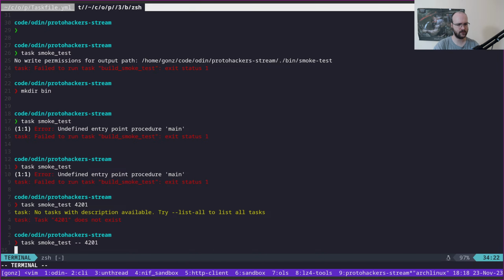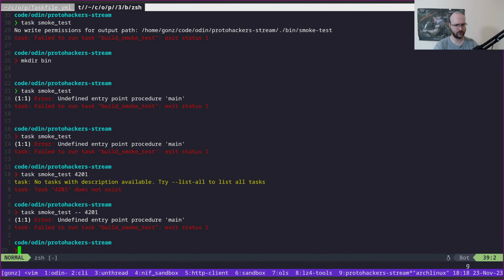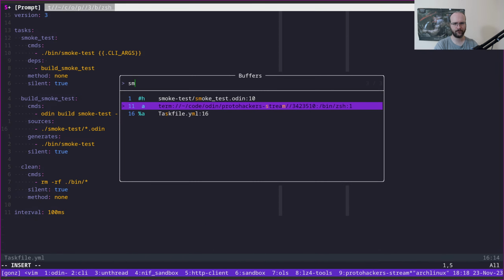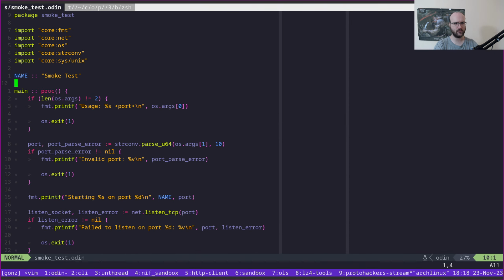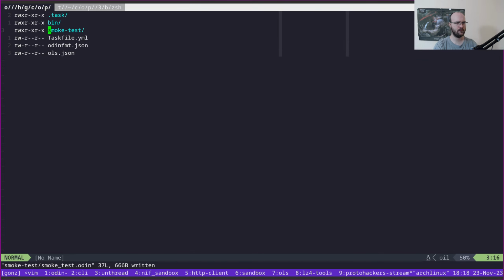Here we actually need this. Undefined entry point, procedure main, smoke test. Let's do this by the way. Main is a proc, sure. I'm actually going to just do this by the way.